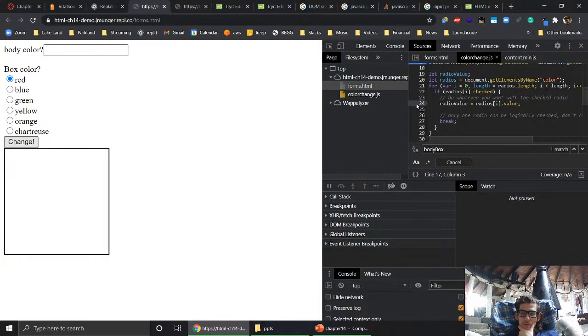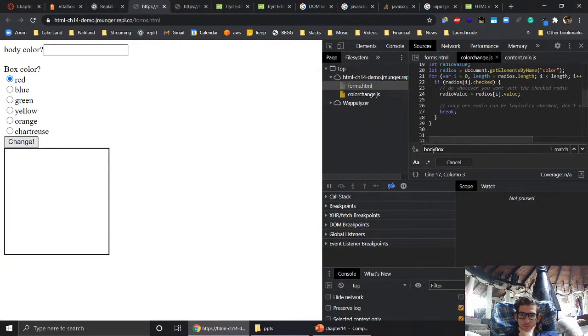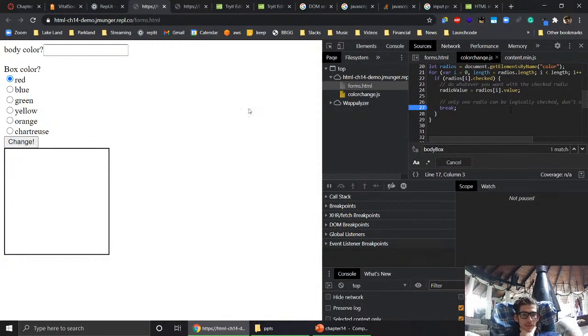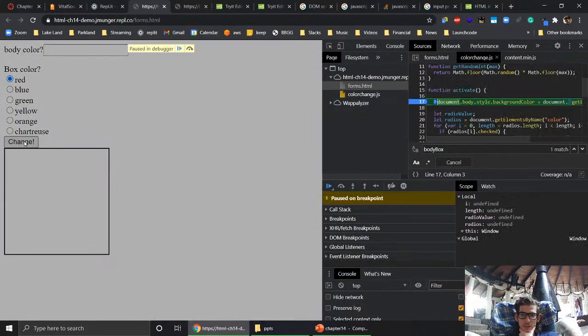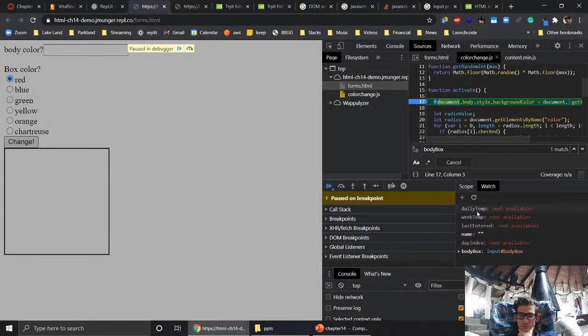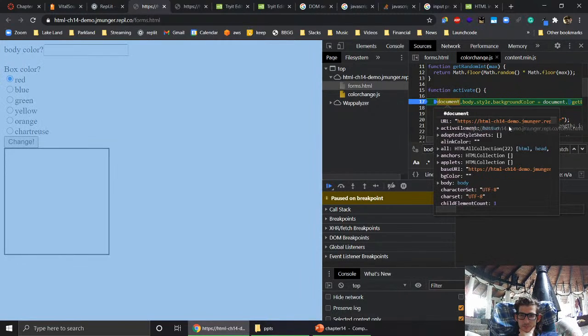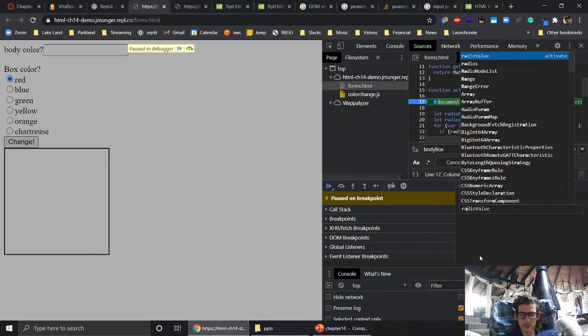So let's see what the value is of radio. If I have red selected and I hit change, we can look at, is there an easy way to get rid of these? Delete all. We want to look at the value of radios.